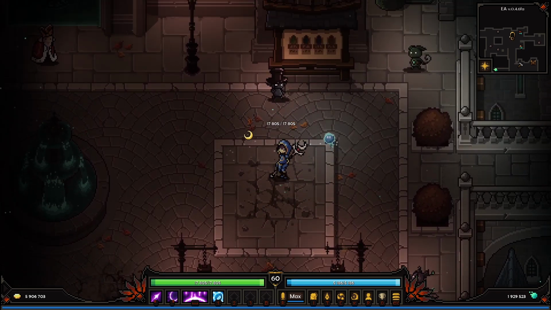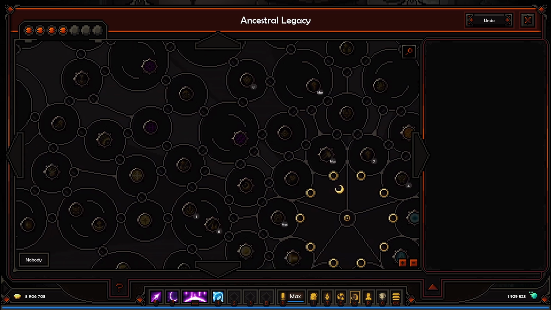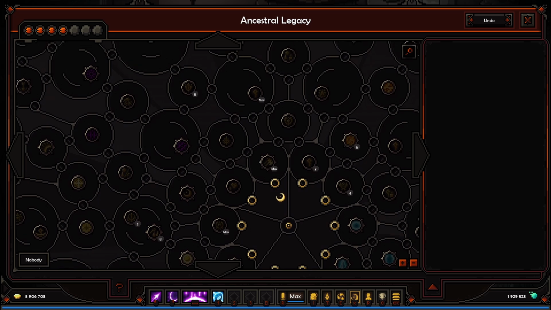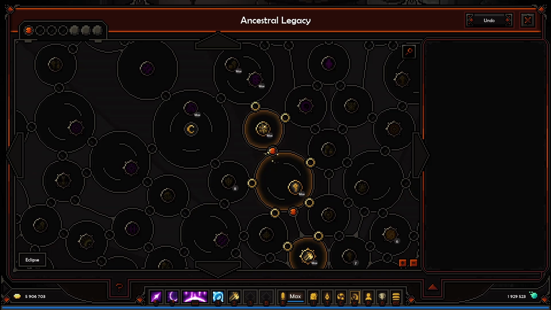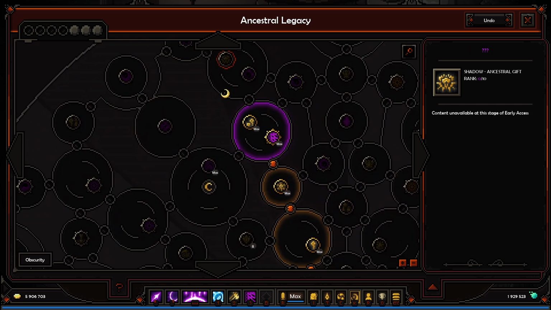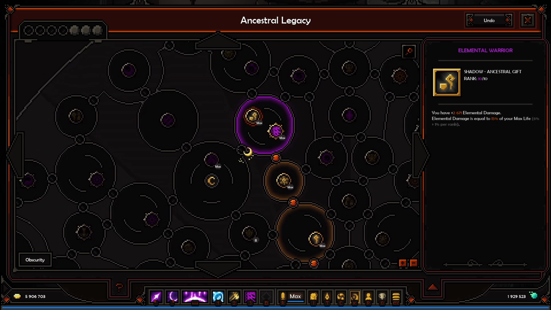Okay, so when you defeat the twin boss at the end, you get another Ancestral Stone. And what I want you to go up in, maybe not right off the bat, but definitely at level 50 or something like that, is these nodes right here. And it's actually not because of this, or this. Whoops, this one. This is a bonus, like the Elemental Warrior, where you scale a bit of elemental damage through your life. It's actually kind of good, especially in the beginning as well.